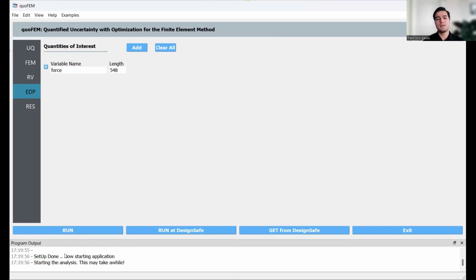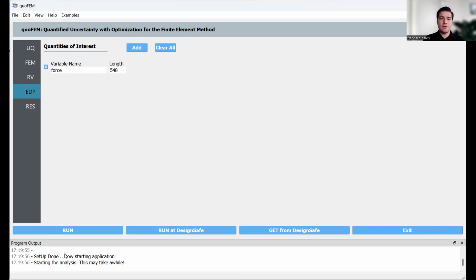All right, so with this we can hit run, and you see at the bottom here the program output. It's doing the analysis. It's basically running the cyclic displacement control analysis 500 times, using different sets of the 3 parameters of our model. It samples based on our uniform distribution, using Latin hypercube sampling so that it can better describe the distribution we assume, saving the results, and then it will give us some basic understanding of the distribution of those outputs.